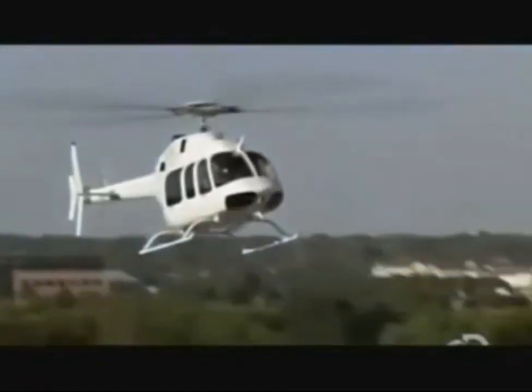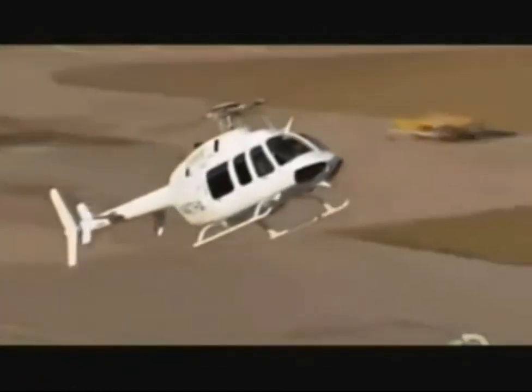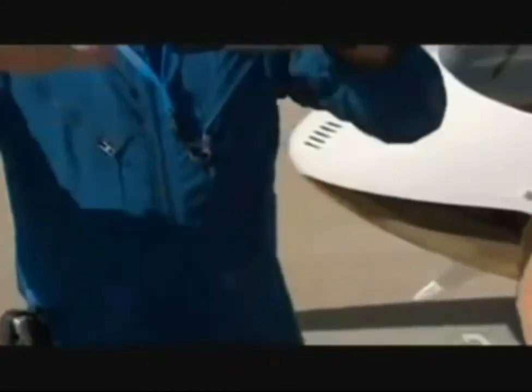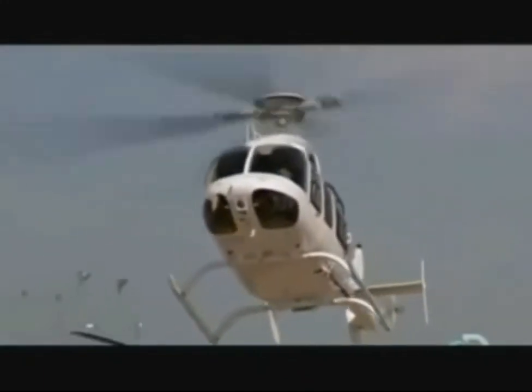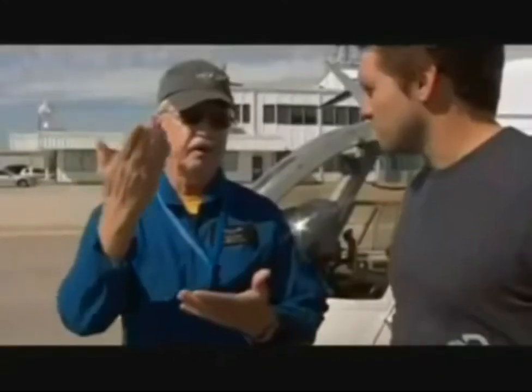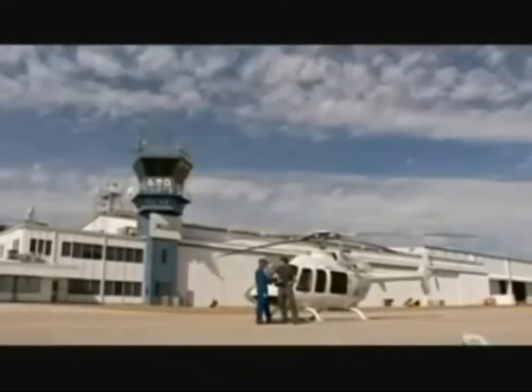All right, so now I noticed right there before we actually hit the ground, you really pulled up on the helicopter, kind of like it went straight up. What's the reason for that? At about 50 feet off the ground, I brought the nose up, and that brings the rotor up into the airstream. It helps brake it and slow the aircraft down, and then you touch down gently. Now, what would have happened if you would have not done that? If you don't do that, you fall pretty rapid. Like a rock. Yeah. Awesome.